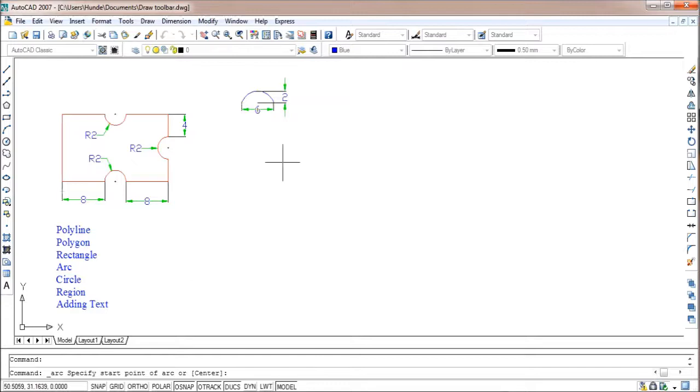So I have to specify my first point here, for example here. I already specified my first point. Let me draw an arc having a diameter of 6 drawing units. That means the opening of the arc is 6, the depth is 2.